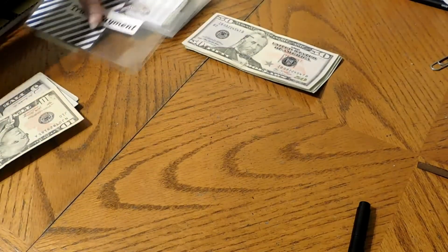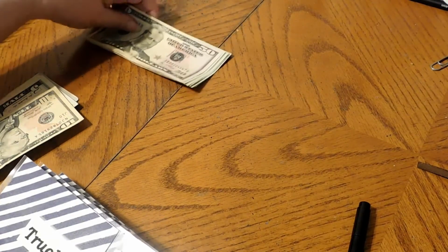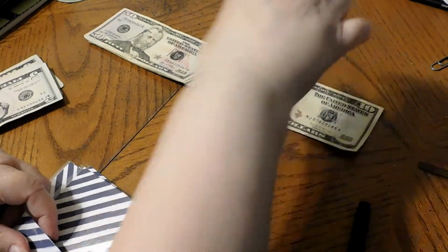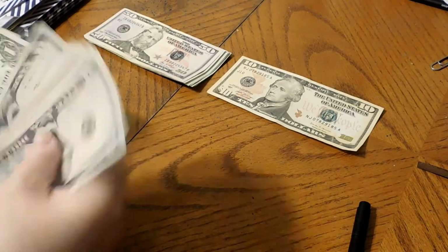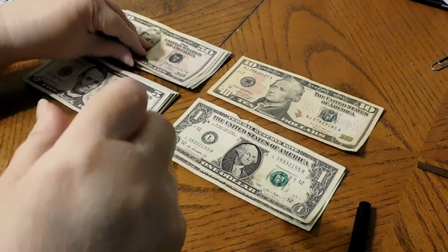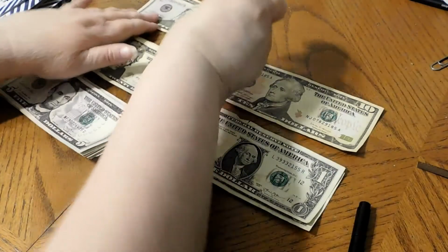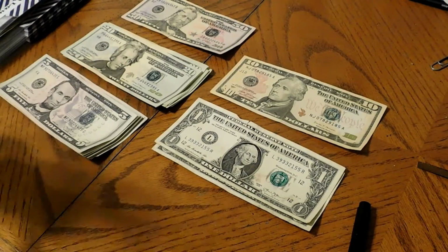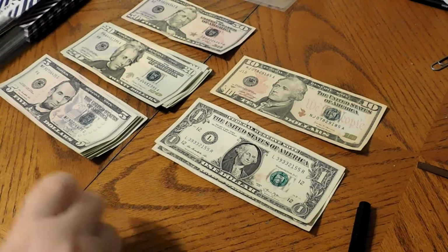We should be able to, let me just move these out of the way real quick. Okay, and we have 110, put these off to the side for the moment. We have our fives. And our 50. Okay. Truck payment is supposed to get $107, but we are going to save that for the end.